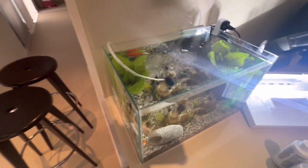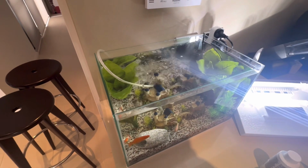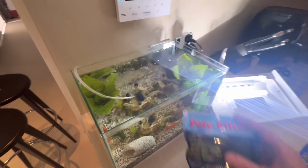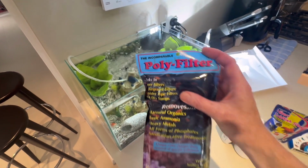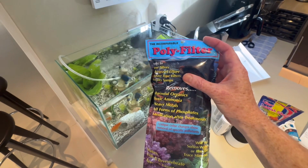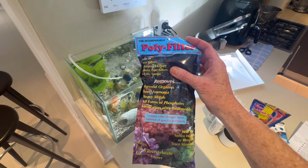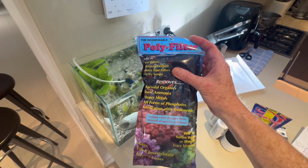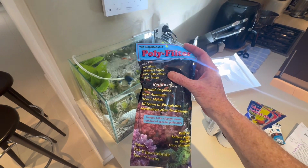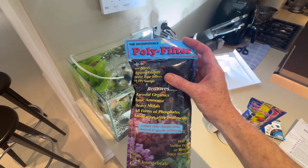And then just something else to be aware of, once again, just to enhance the tank, not because you need it, is polyfilter. What polyfilter will do is adsorb and absorb anything impure out of the water. So let's say something goes wrong, then polyfilter's there to catch it. Also, let's say that you've got a cleaner or whoever and they're spraying chemicals around the tank for cleaning products. If a little bit of that goes into the aquarium, it can be toxic to the fish.